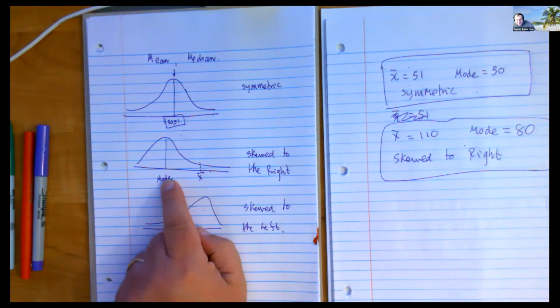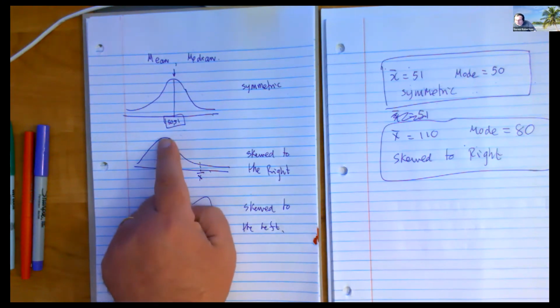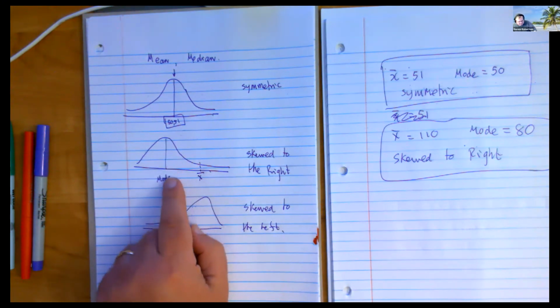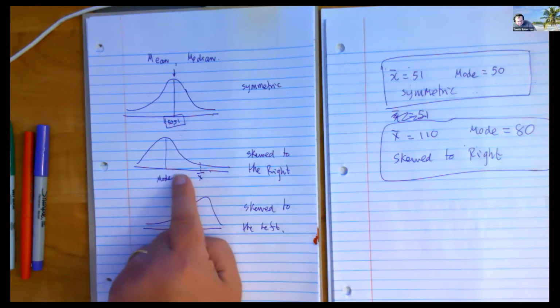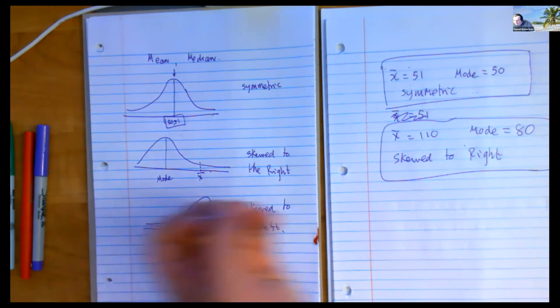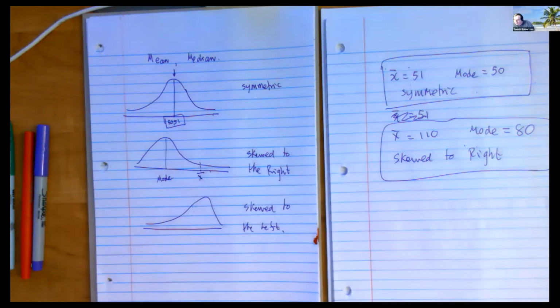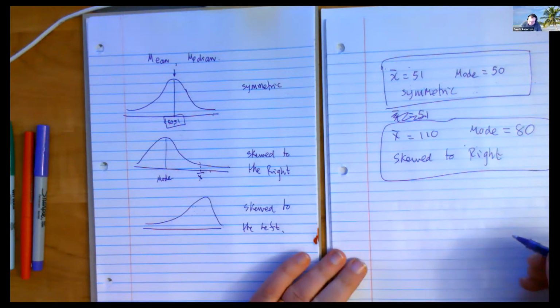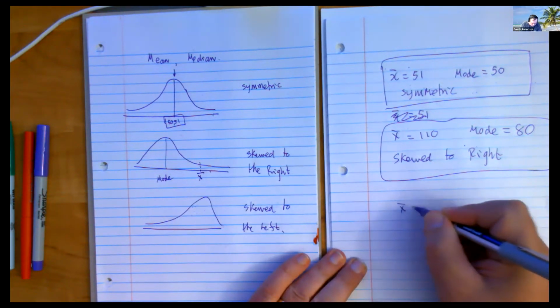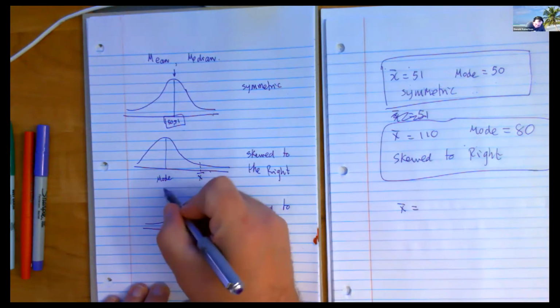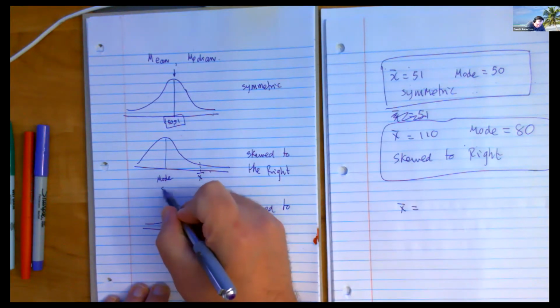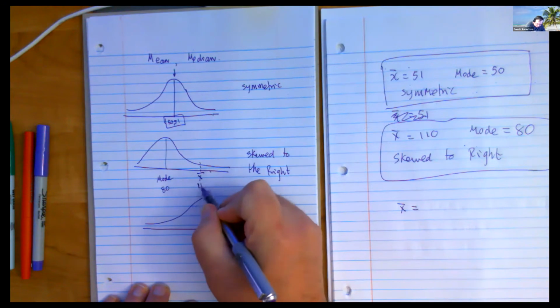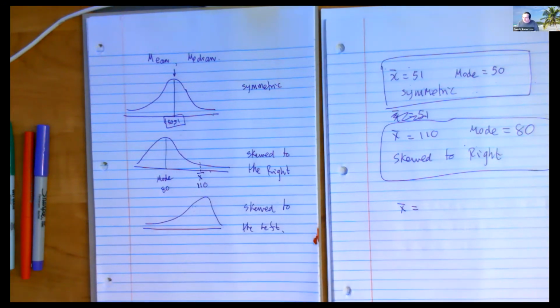You see, the mode tends to be where the hill is, right? Typically. And can you see that in this case, the tail is dragging the mean? The tail tends to be the feature that's dragging the mean to it. So you can imagine what the third one's going to be, but for completeness, I should put it in. Suppose in this case that number there would be 80, and this one would be about 110. Do you see it's getting pulled to the right?